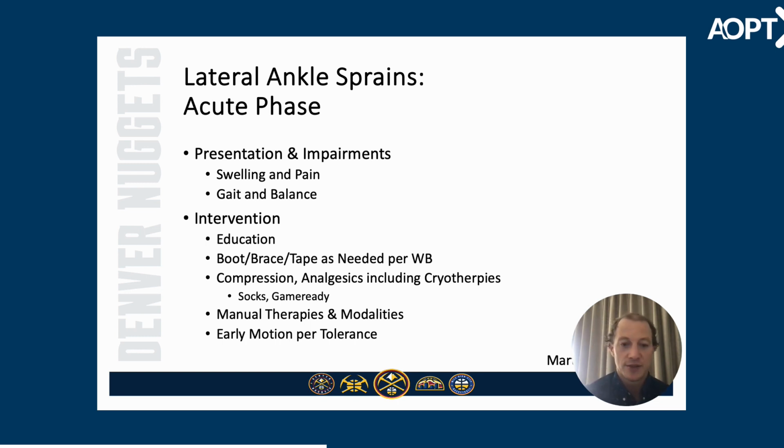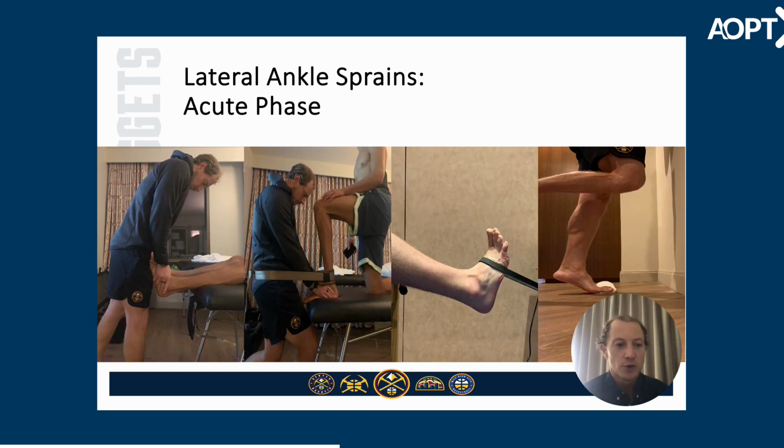Compression and certain types of pain control, such as cryotherapies or manual therapies, are totally appropriate. We know that manual therapy has good evidence to help nudge outcomes along earlier and faster, and utilizing some of those techniques can give the patient some confidence and some improved pain management to get them moving early per their tolerance. So what do a few of those techniques look like? We might utilize something like an anterior to posterior mobilization, or anterior posterior pressure with mobilization with movement.